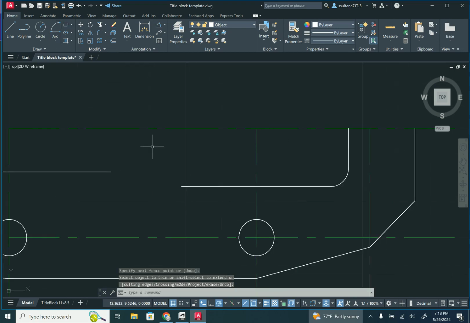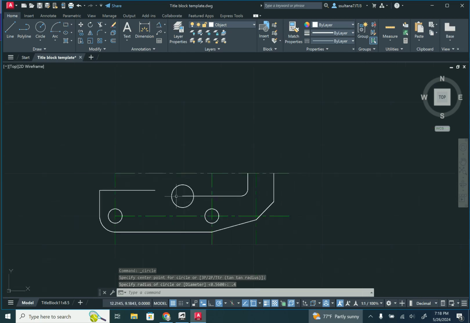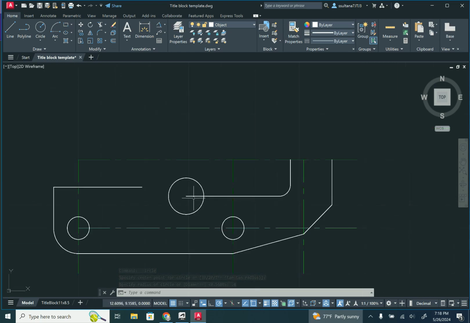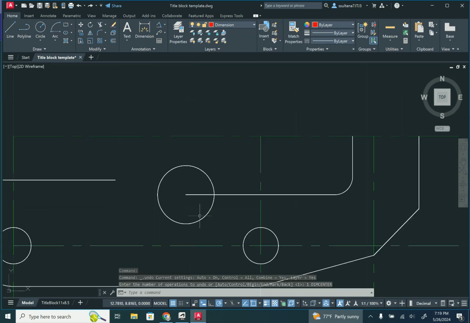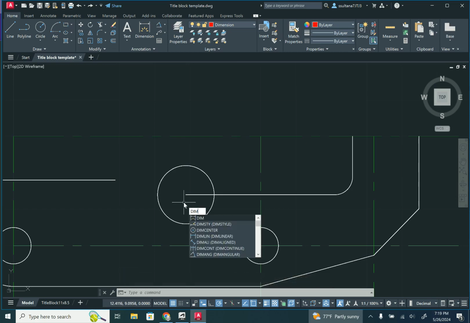This is going to be the center of the arc. The shorter arc, that is 0.4 radius. Using dimension layer, we are going to mark the center of this circle with dim center command.